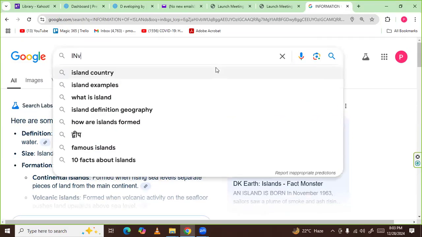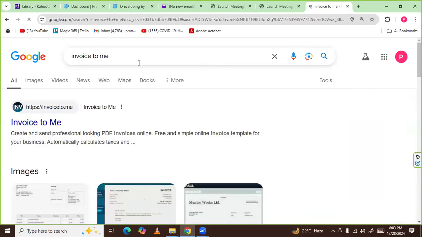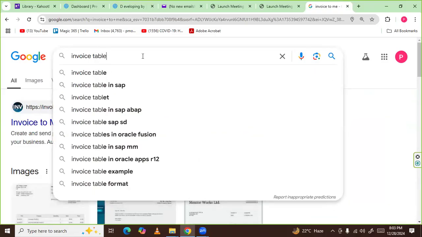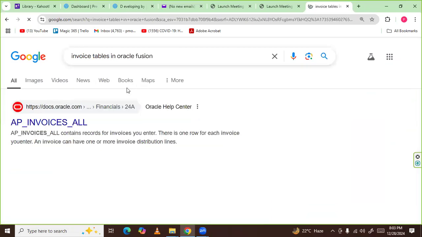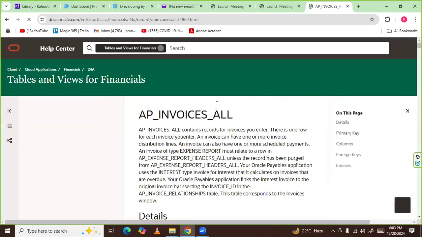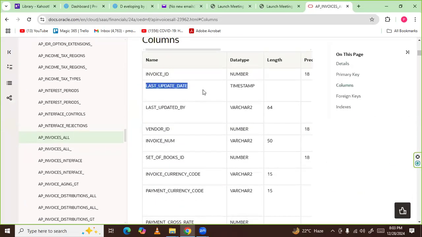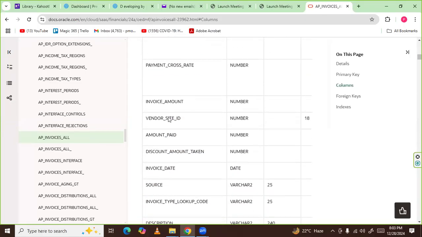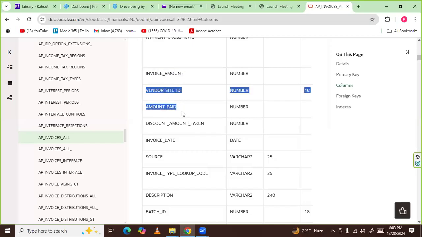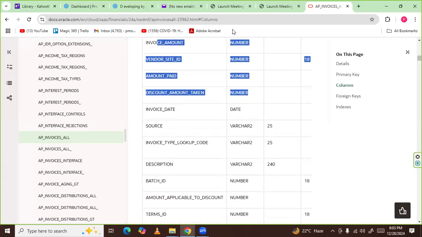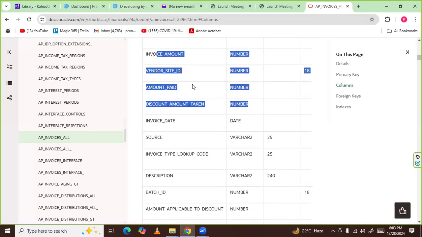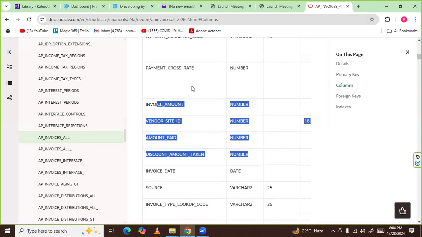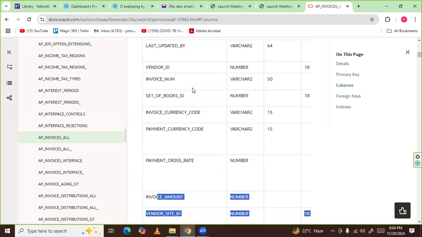I'm just giving an Oracle Fusion example, no issues. In one table, a lot of data will be there: invoice ID, vendor ID, vendor number, purchase ID, invoice amount. This is called data. How the data will flow is covered in detail in the data flow, and process is all a high level process: how the invoice is going to be approved and how the payment will be made. This is the process.